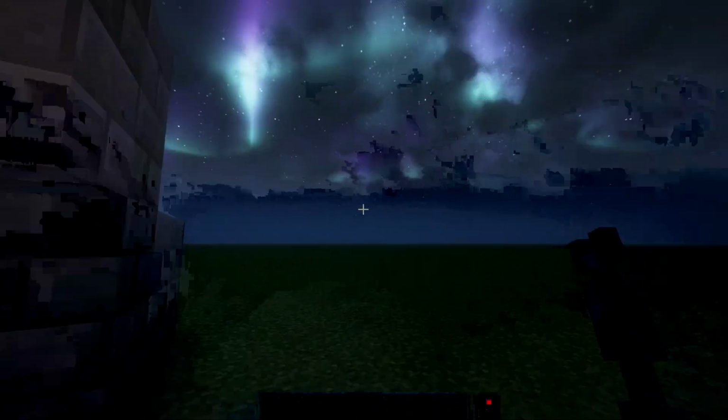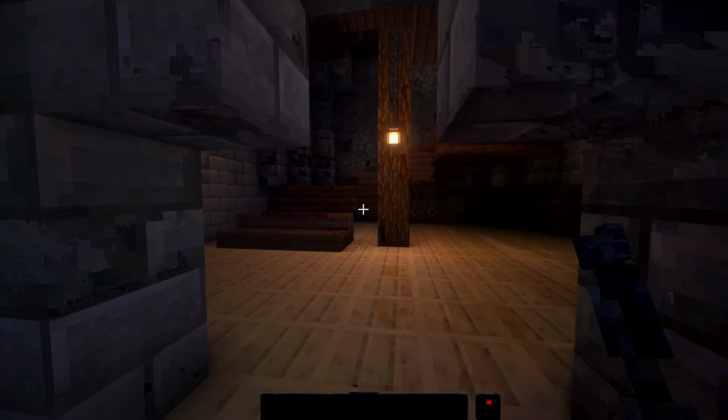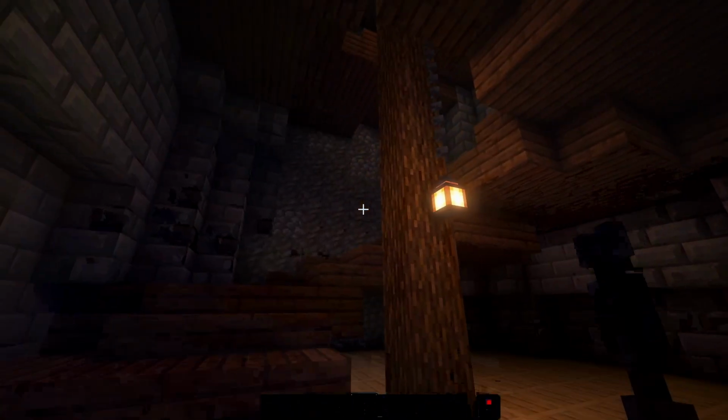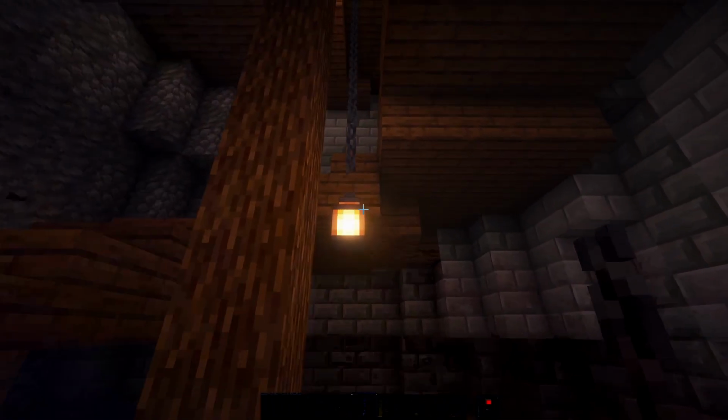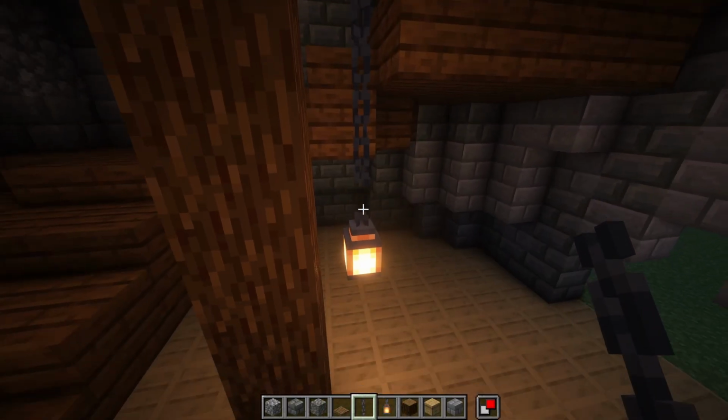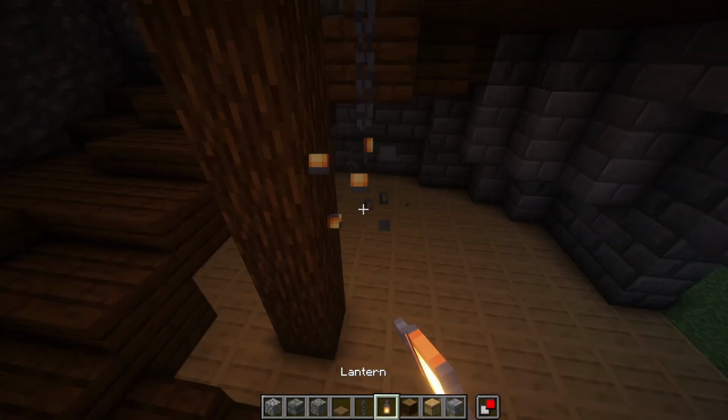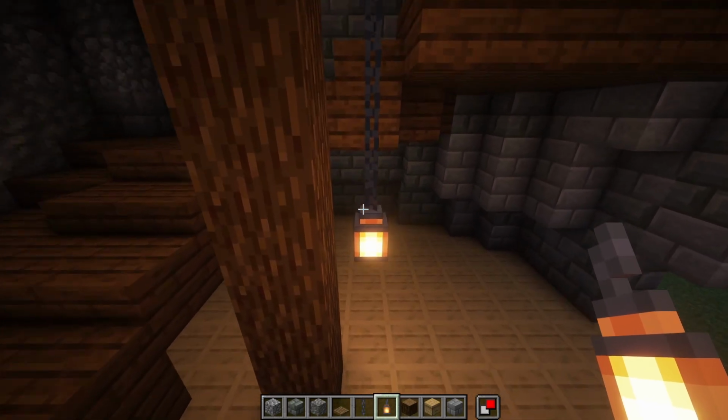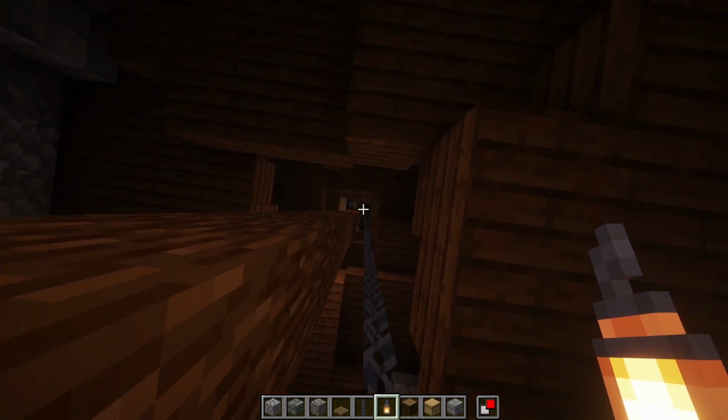Alright, now for the lighting. So we're back in the shaders. I turned it to night so it's as dark as possible, so I could fill in any gaps. What I did is I chose some lanterns. Oh, that's not connecting. There we go. So I put a lantern and then a chain, and I had it go all the way up.